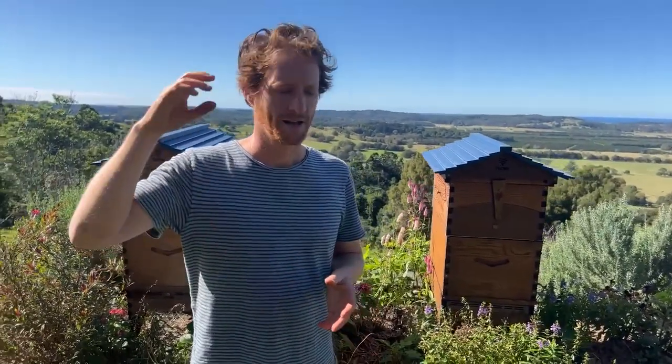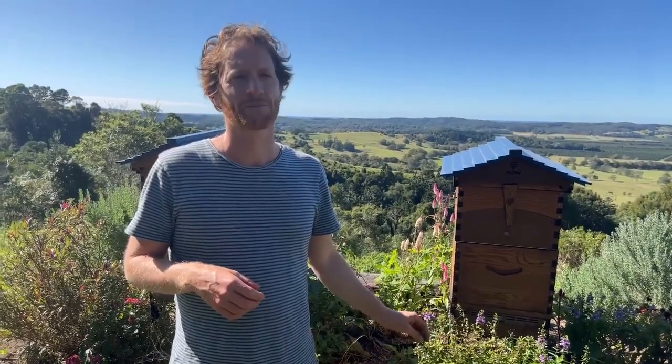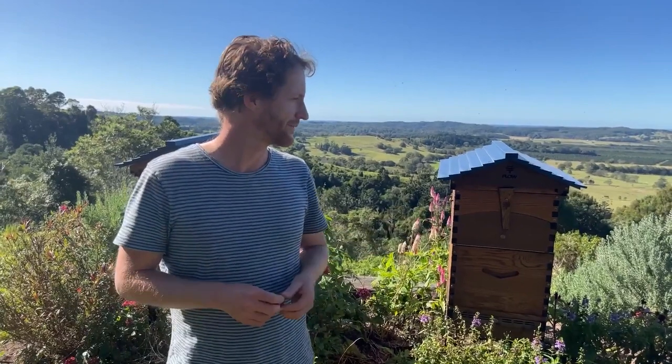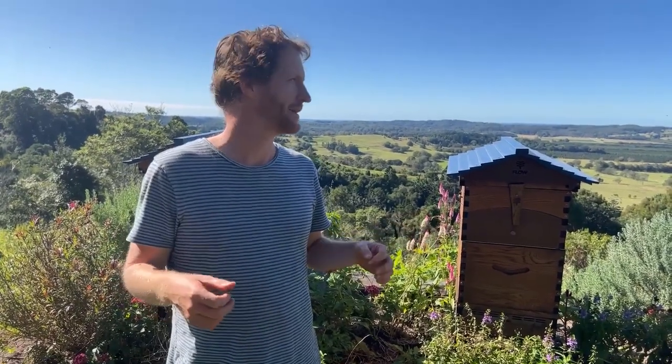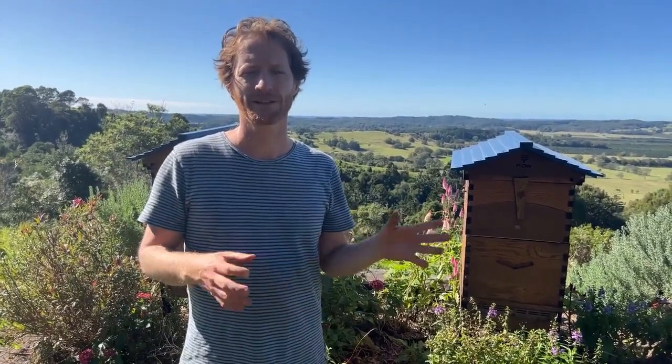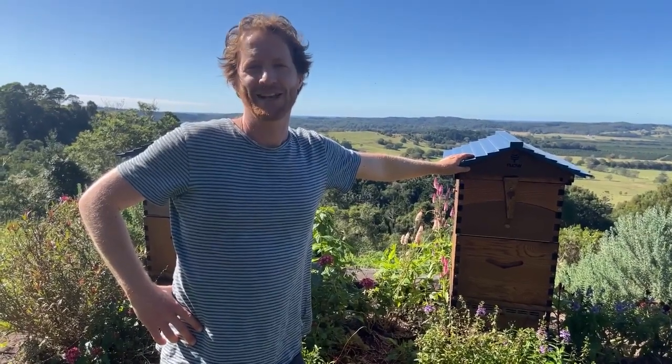Typically there is enough other things flowering around to keep them going, and farmers are learning now. This bee-friendly farming is picking up pace in the USA and here in Australia, where farmers are now allowing hedgerows of flowers for not only the European honeybee but all the native bee species, to allow a more balanced diet, which is important for the bees. But you will get big pulses of things, and that's okay, where maybe it'd be all ironbark flowering on the ridge and that's what they're going for, but next month you might find it something else, and so on. So you get those pollen stores coming into the hives and providing that balanced diet. So not a straight answer, but the answer is yes, they need biodiversity.